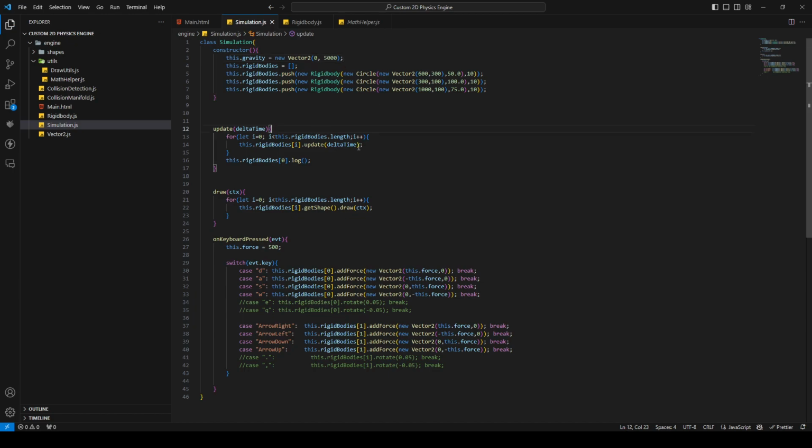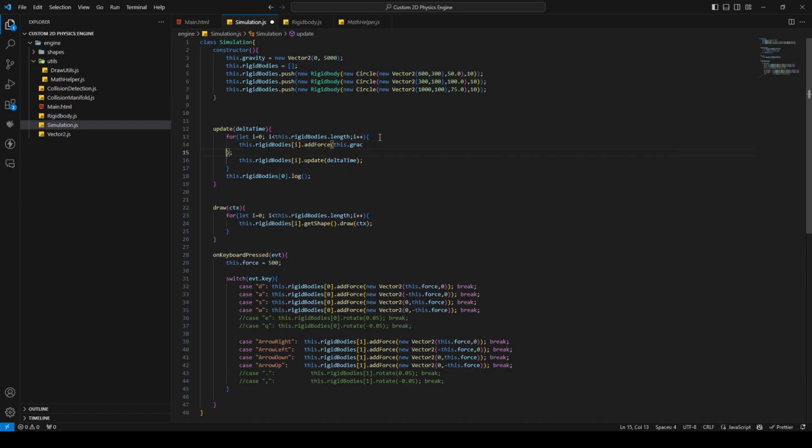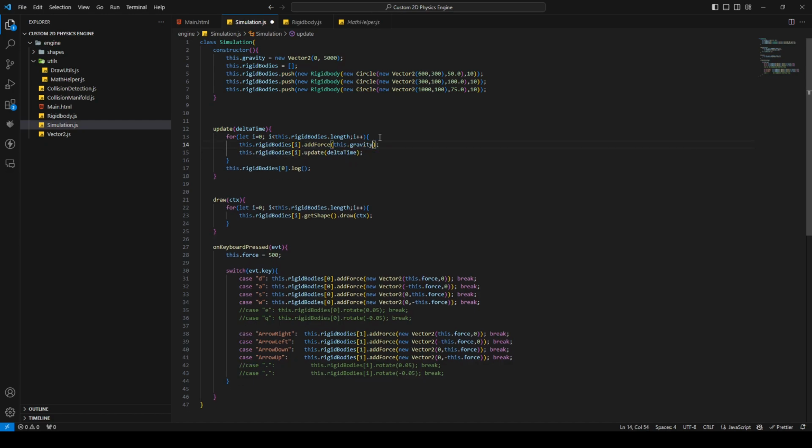Then in the update method, between this loop and the update, I'm going to add this force to any rigid body. Sorry, I need to say this.rigidBodies. Add force, and this will be this.gravity.